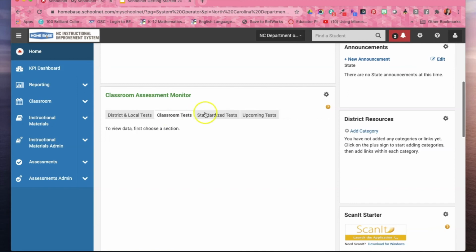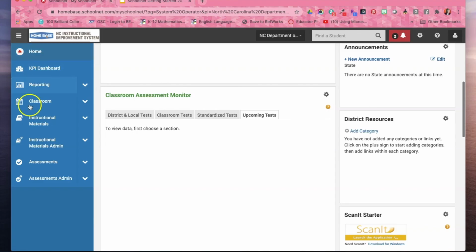And then we also have standardized test data in Schoolnet. So things like, we didn't take our EOCs and EOGs in the spring, but any previous year's tests will be there, as well as we have historical M-class data in Schoolnet, so you'll be able to see that. ACT data, if they took the ACT, all those different standardized test points come into Schoolnet. And then the last tab is the upcoming tests. So this is where you'll see any tests that you've scheduled or created, right?